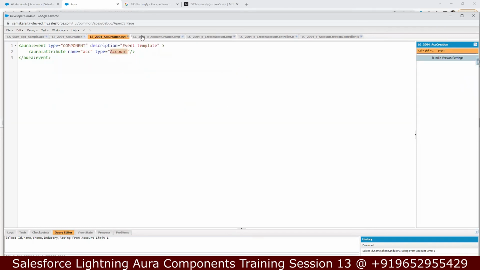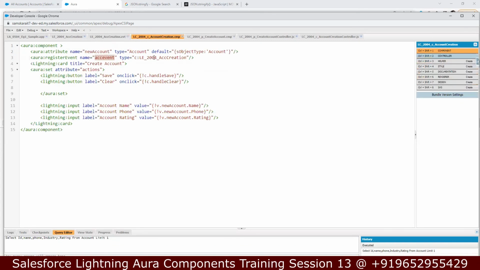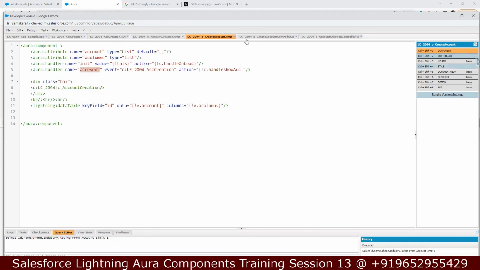Because when I'm registering it, I'm giving a name to the event. And the same name has to be there when I'm handling it in the parent component, because this component will not identify based on anything but the event name. There is some key I have to declare, some variable, that is the name. So based on the name only, it is going to call the event. So the name has to be the same while registering as well as handling.